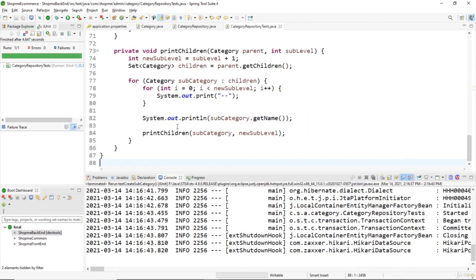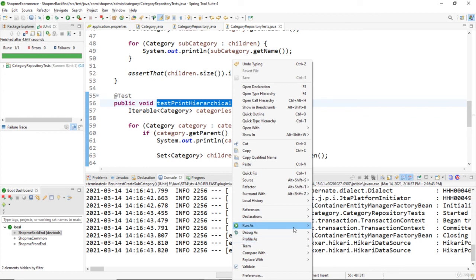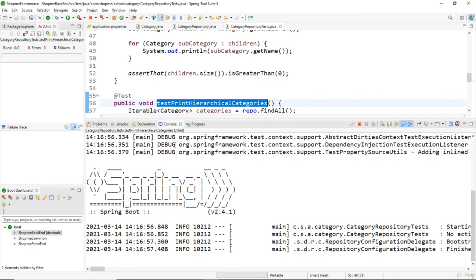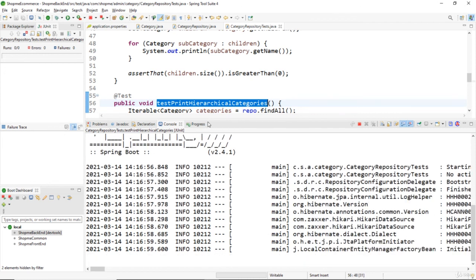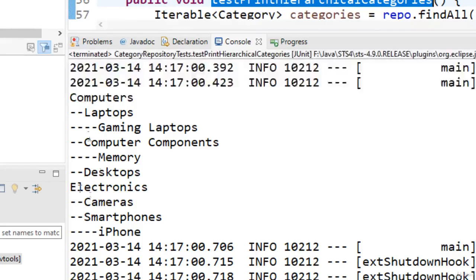And then we run the test method to print the hierarchical categories here. Okay, then you see it prints gaming laptops under laptops here, memory under computer components here, perfect, and iPhone under smartphones here, perfect.